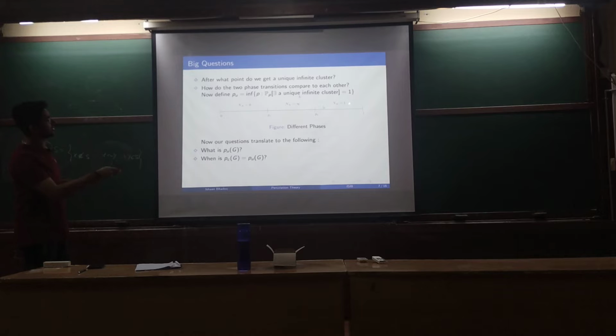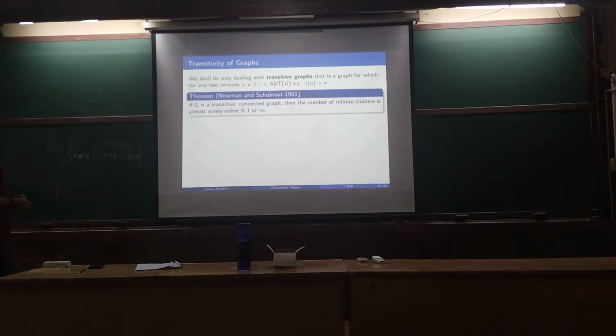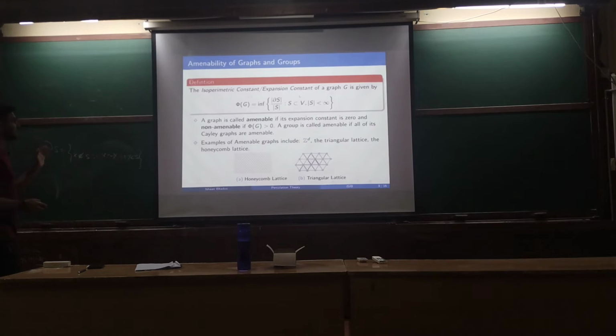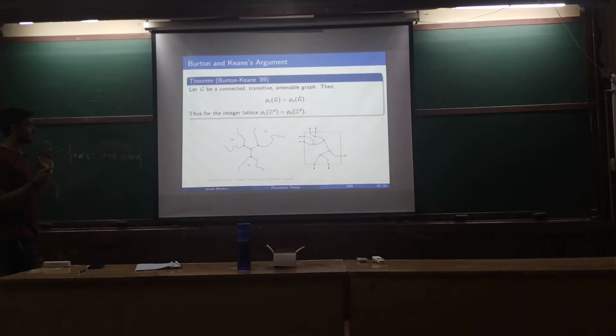So you just go from 0 to 1, and that's it. And the proof, I can tell you the idea of the proof. It's a very simple proof. It was refined a lot of times. So the idea is that if you assume that PC is not equal to PU, then you will get some value of P where there are infinitely many infinite clusters, right?